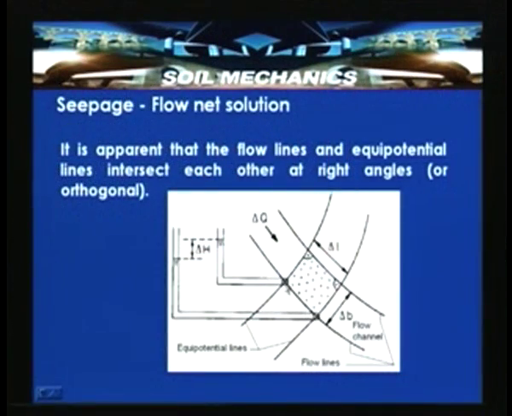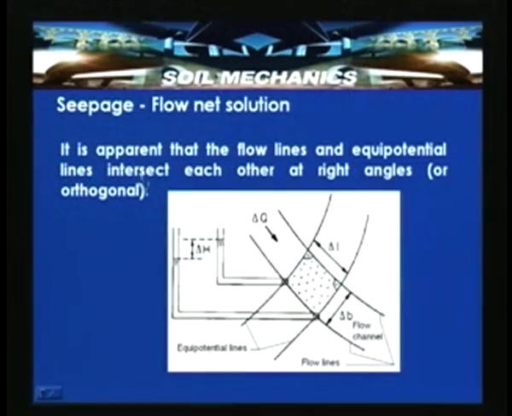So, here the drop which is taking place for a distance delta L for flow to take place is around delta H. So, you can also say that the hydraulic gradient is now delta H by delta L. For steady state seepage conditions, i is equal to constant. Here, this is the total head for this equipotential line, and this is another equipotential line which has a loss, because it experienced a loss, the total head is less by delta H. That means delta H is the head loss which has taken place between these two equipotential lines.